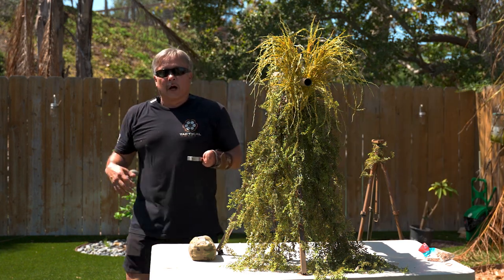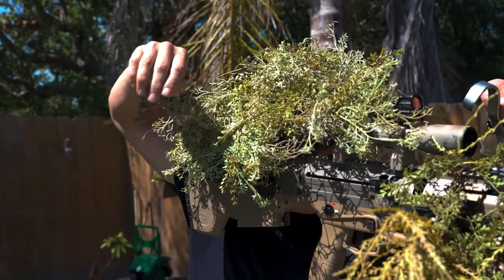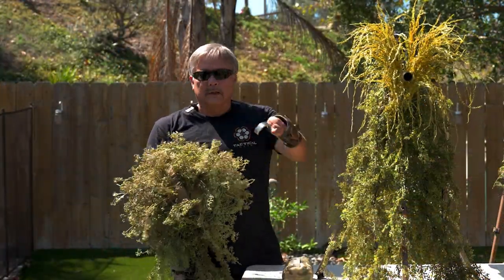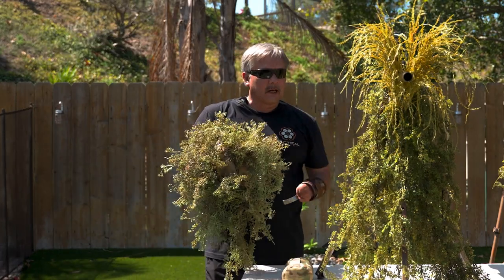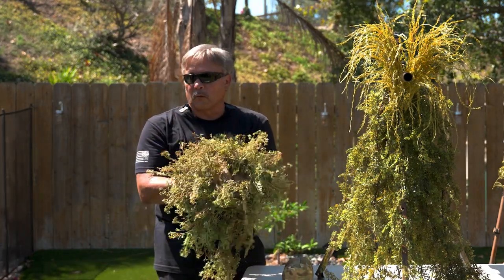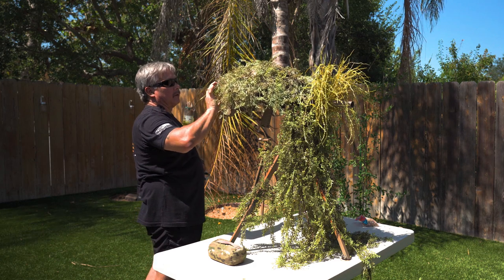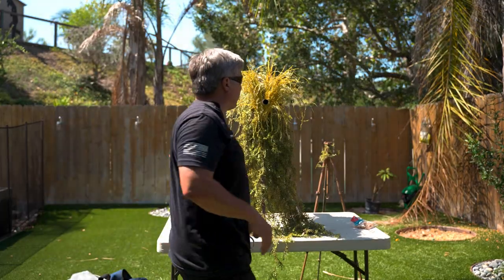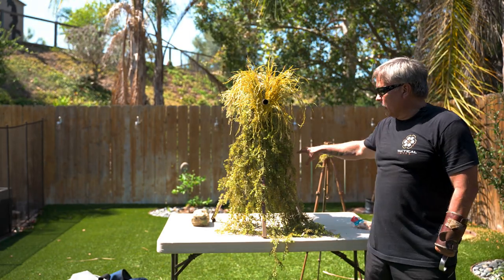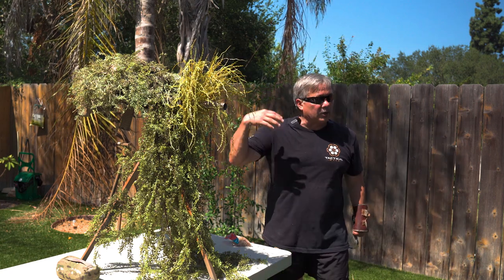Of course, I'm going to veg up my ghillie hat and have it on, which is nice because we did this in a past video — we had it all built out. I don't have to spend time in the field doing this. I can have all this stuff prepped and save time on vegging up, get to the shooter solution, and get prepared for the fight quicker. If we put the ghillie hat on and get behind the weapon system — this is without actually camouflaging the weapon system — I'm mainly more concerned about camouflaging the tripod because that's what's going to stand out, and then breaking up the shape of my silhouette.